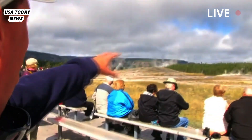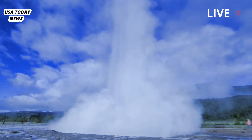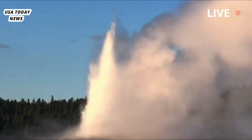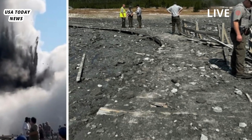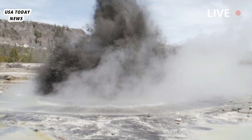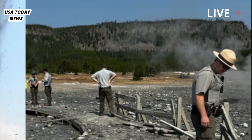Hydrothermal vents occur when liquid water boils and turns to steam in the shallow subsurface. This kind of transition happens all the time in established geyser systems, such as Old Faithful or Steamboat Geyser, where a well-defined conduit system allows the steam and hot liquid water to take an unobstructed path to the surface, resulting in a geyser eruption. However, when the liquid-vapor mixture is in a confined space that has been sealed and has no apparent drainage system, pressure builds. In the case of Black Diamond Pool, the July 23 explosion was likely caused by changes in a shallow subsurface reservoir of hot water. Silica precipitation can clog channels or pipes in the reservoir, causing steam to build up pressure. Data collected by geologists from the debris will provide more details about the actual conditions at the time of the incident.